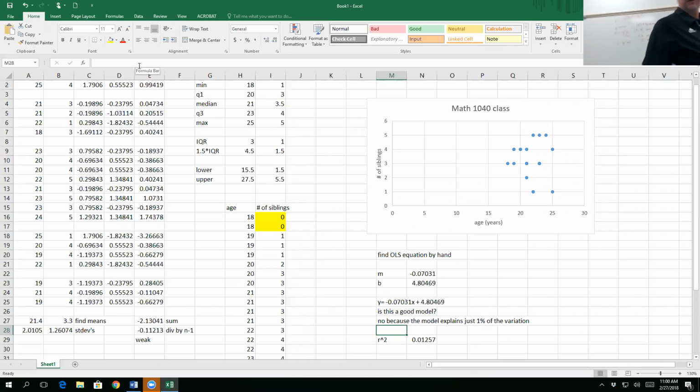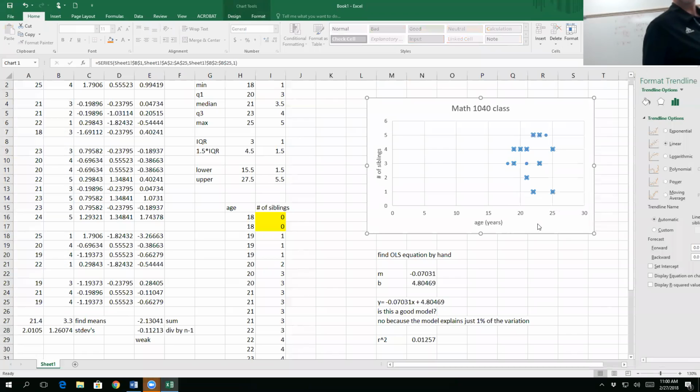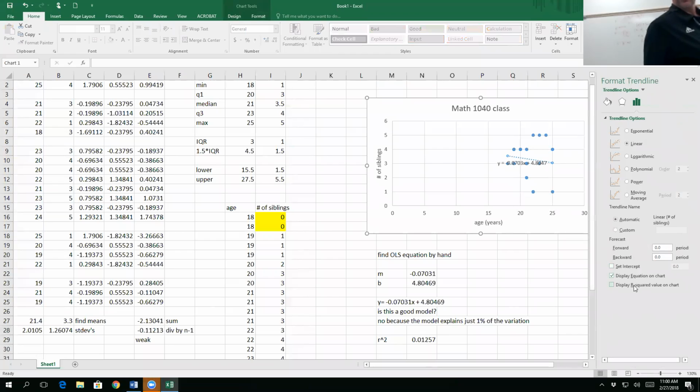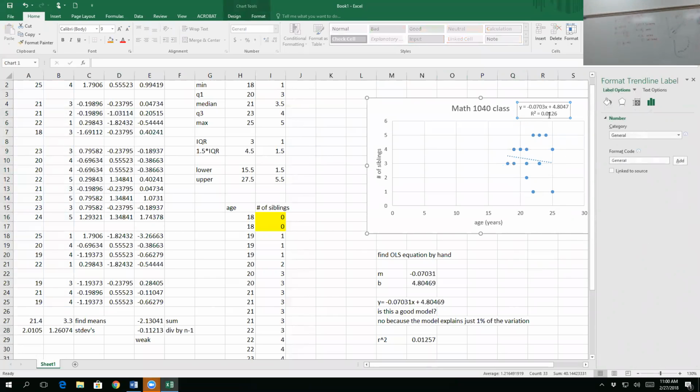So we've done that. Do you know how to find it the super easy way? Oh yeah, with the little dot. You can click on this so you can know if you're right or wrong. How many points are you going to get for this? 0, but you can still do it. You can add your trend line, display your equation and your R squared, and know immediately if you got that right. You can check yourself, but you'll get more points if you go through these steps than if you just say, oh, my R squared is 0.126.